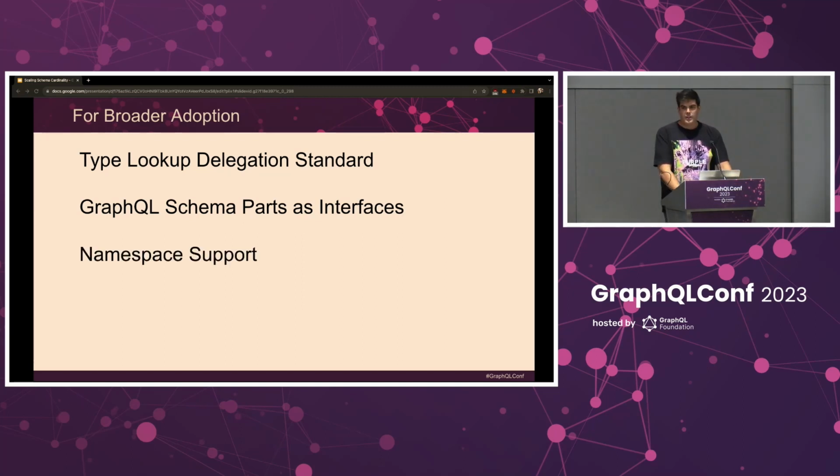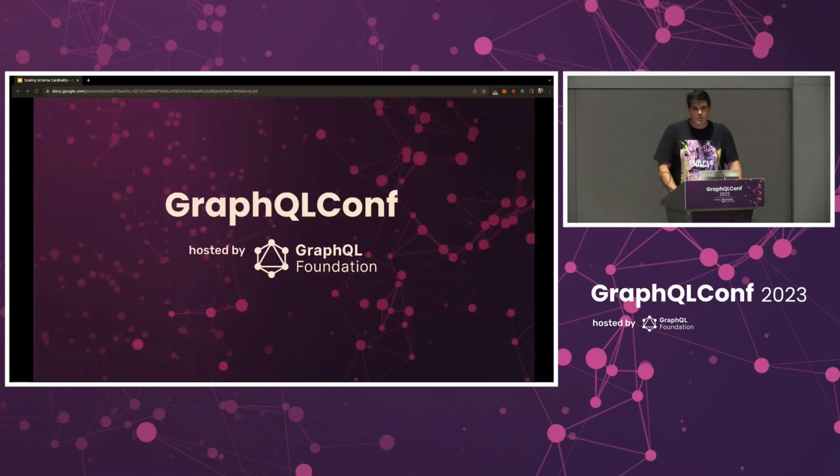And then the last part is for spec authors. If you don't totally hate me after this, if we got namespace support, as I said, we could then associate dynamic type categories with their namespace, and then we wouldn't have to iterate through type informers when we're doing type instantiation. That would be super useful. And so if we ever land namespace support, we could associate each namespace to a type informer.